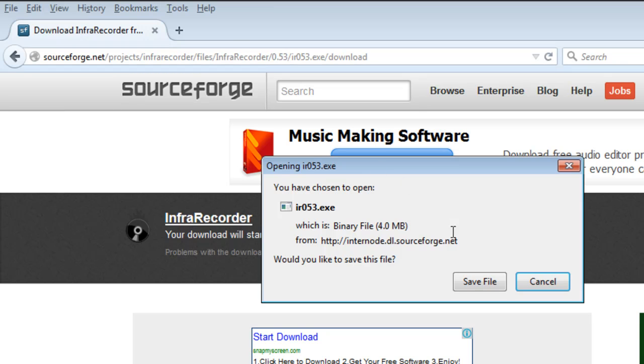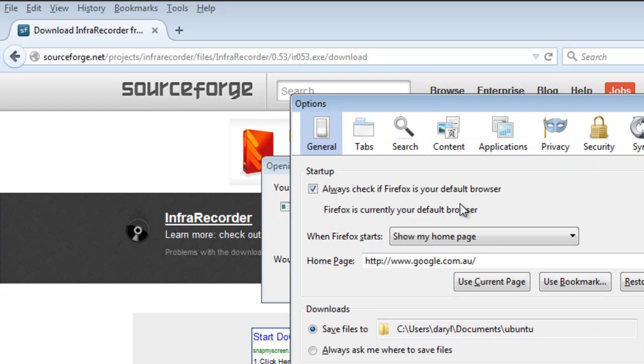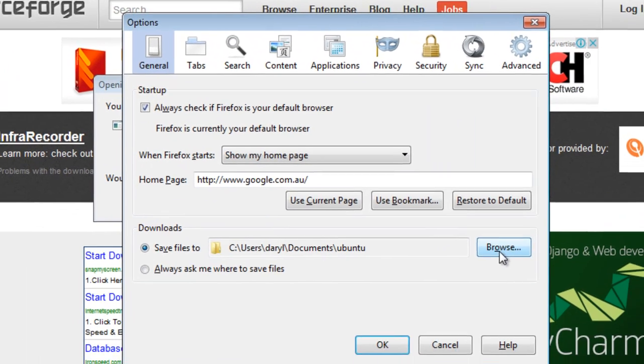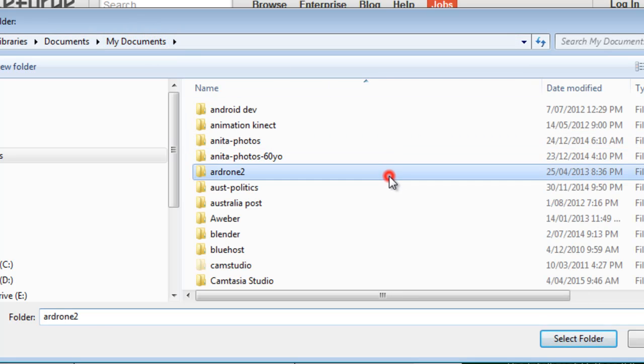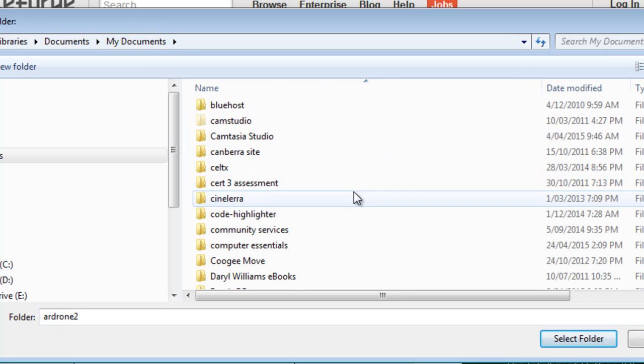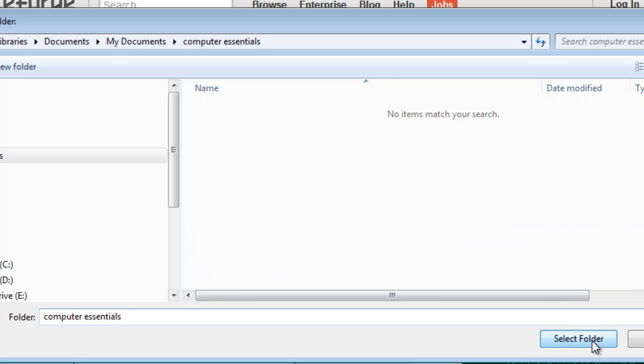Before I click save, I want to change the folder that my downloads go into, and I click browse, my documents, and then I'll go back to Computer Essentials folder.